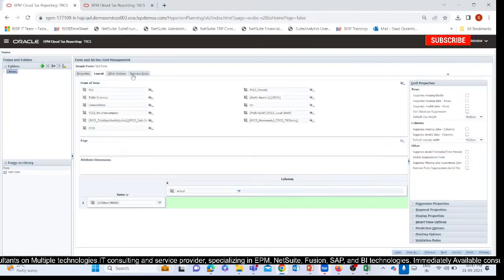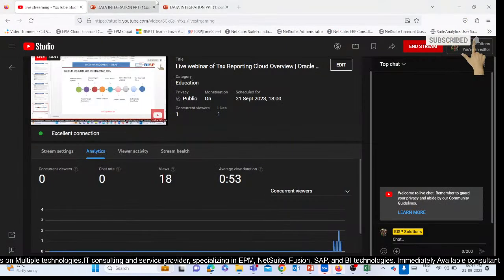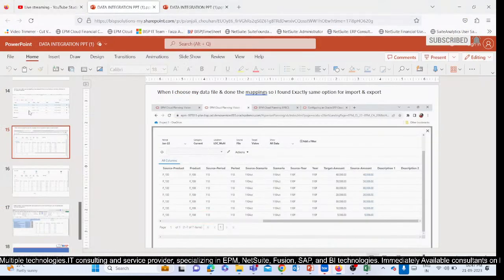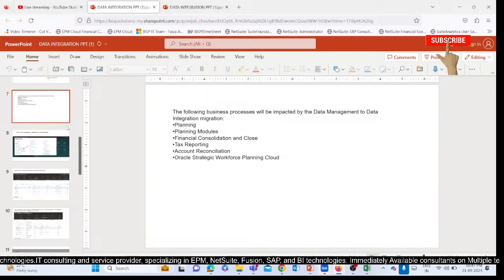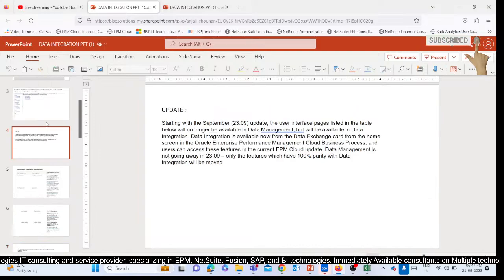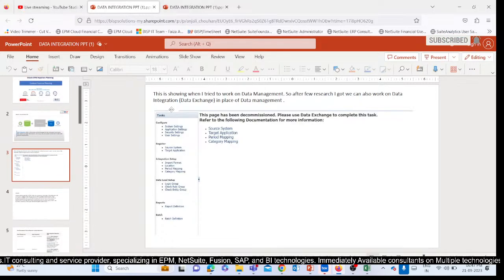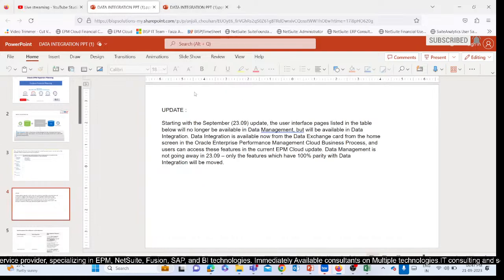There is one new update that I want to show you. You cannot define the source and target application from DM now, as there is a new update.